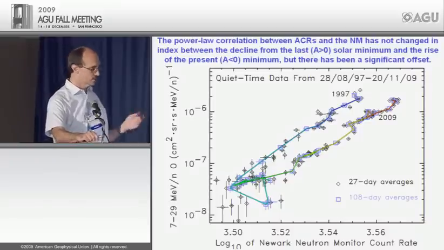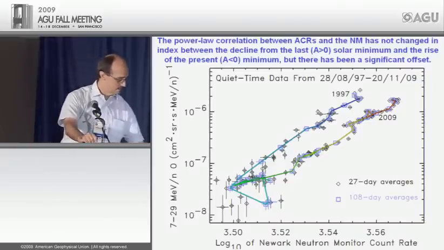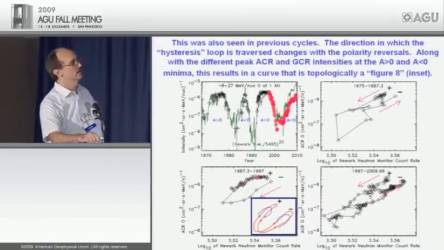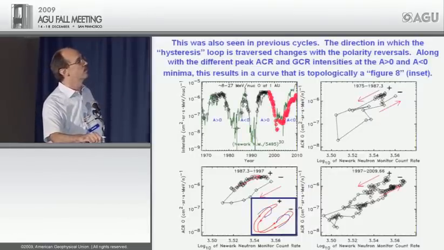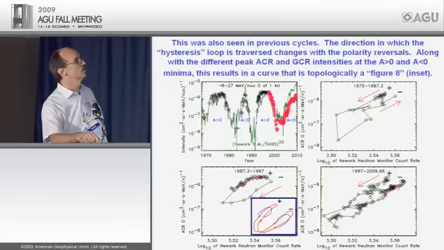How does this compare to the longer-term historical record? Well, you can take a look, although again, the data is a little sparser. This is the plot you saw before. If I split the data at the maxima and plot effectively the same sort of hysteresis loops, if you will, this is the one we just saw. We start here, come down, come back up. The last positive to negative transition here looks something like this. I didn't put the error bars on. This obviously bounced around a lot, but it looks pretty similar. Same direction of change, basically the same slope. The one in between the negative and positive, the direction is reversed.